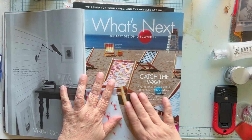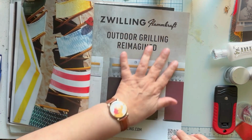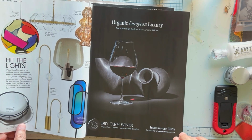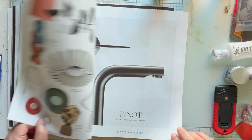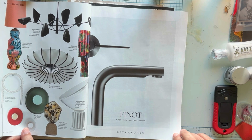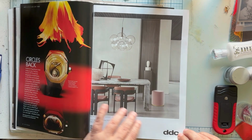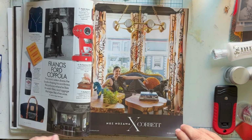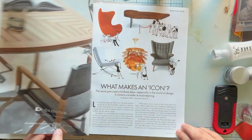But anyways, the hard part for me about this is I have to look at pictures and words at the same time. And I tend to just do one or the other. I tend to look at just pictures or look at just words. Actually, with words, when I get to the end of a book or a magazine, I tend to cut out a lot of words at the same time.